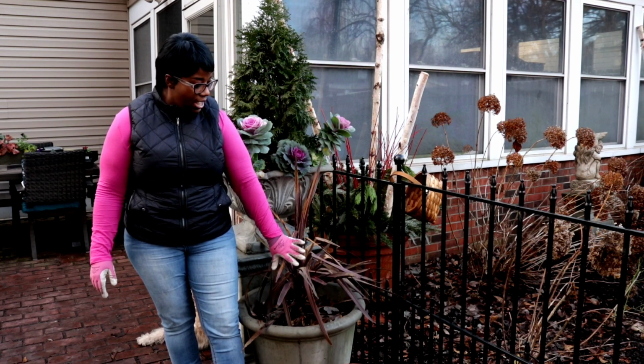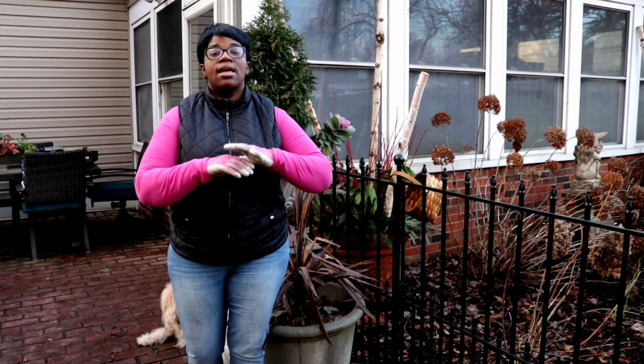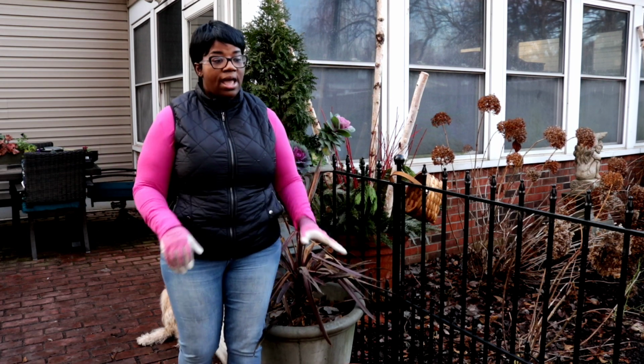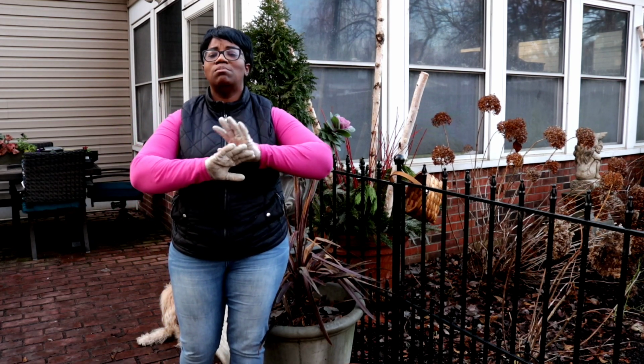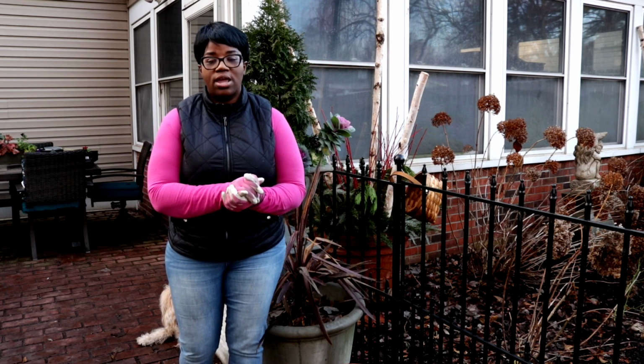Here, I'm going to go ahead and pull these containers here. Now, quarter line is the other name for these red spikes. I have them planted up in a pair. Now, if you live in zone 9, you're fine, and I bet you have some of the most gorgeous spikes because this is actually a perennial in your area.